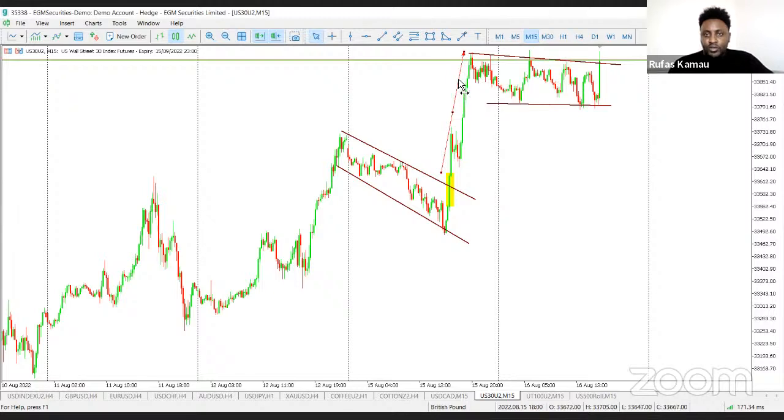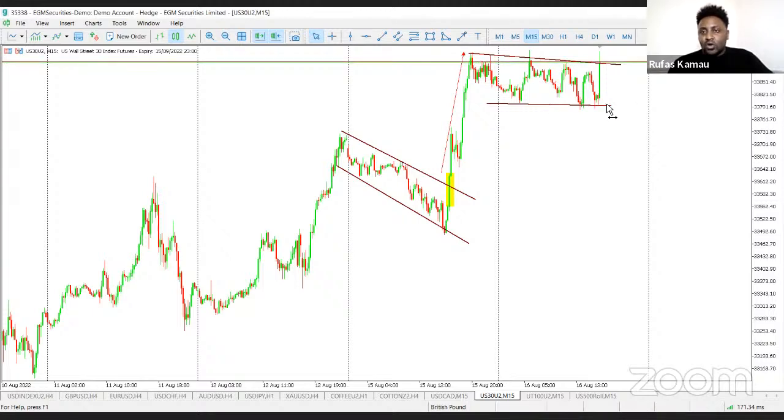So this was the movement right after the breakout. Sometimes when you're able to capture such a breakout, you can cash in a good number of pips, and that is within a couple of hours. So also a very interesting play in the US 30, or the Dow Jones 30.